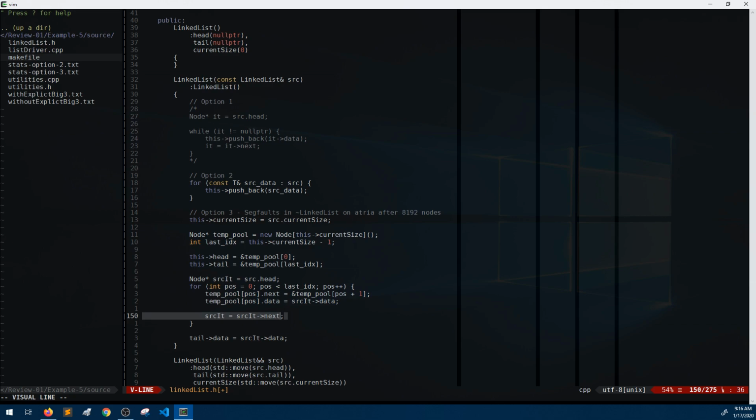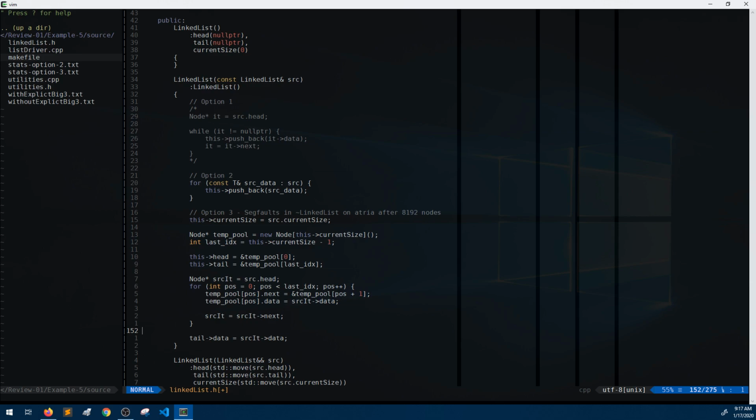And then I need to handle the last node in a special way, right? In this case, you can see I'm stopping just before the last index. So if I have 10 nodes I need to copy, this will only iterate over the first 9 nodes, 0 through 8. The 9th node, the last node, is handled right here, right? The last node is going to point to null pointer, but I still need to copy the data into it. Then that handles that right there.